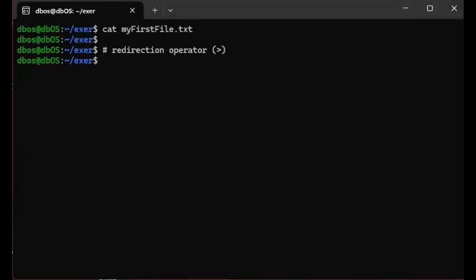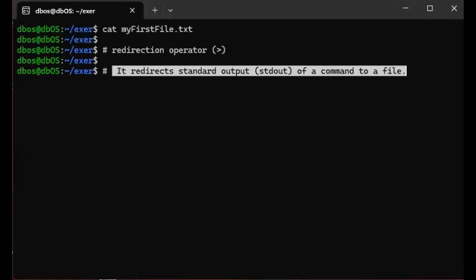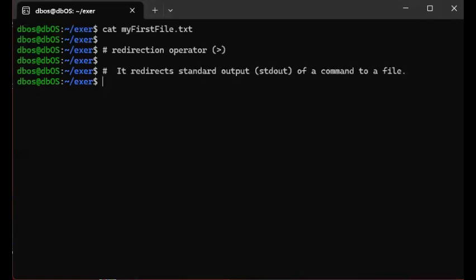A couple of things to note about this operator, or about redirection. It redirects standard output, stdout, of Linux, the standard output of a command, to a file. Because in the normal way, the output of a command, you will see it on the monitor, in the terminal, on your screen, on your console. Those are the terminologies you will hear.